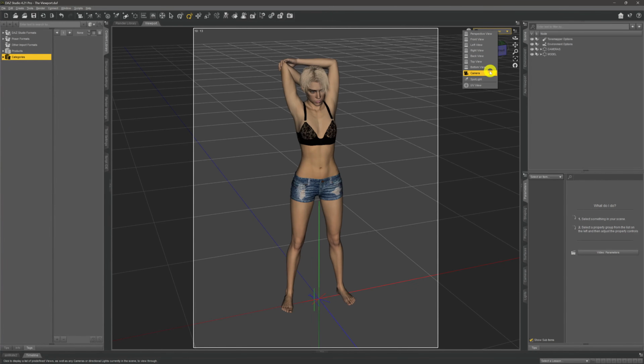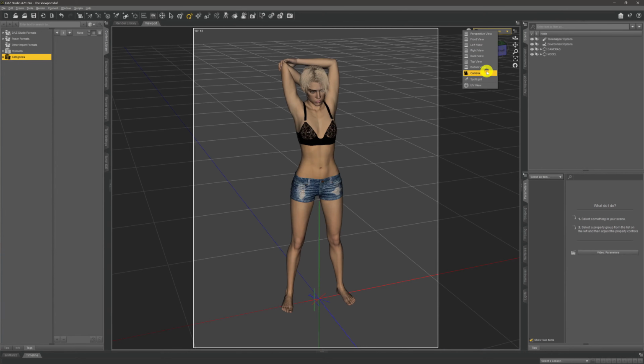Now, for the keen-eyed amongst you, on this menu that we've just been looking at, you can see that there's also something in there called camera. Now, this is a camera that I've placed into the scene for my own purposes so that we can view the scene from any place that we want and fix that camera in place. Again, don't worry at this moment about how we put cameras in. We'll get to that when the time is right.